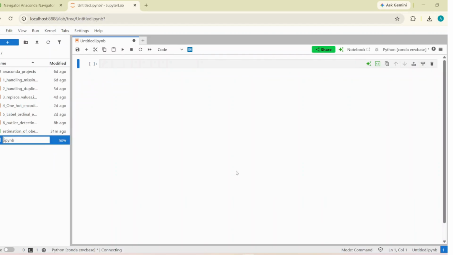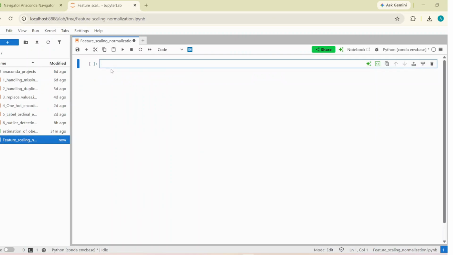I will write feature scaling normalization. Okay, press enter. Now import some required libraries.